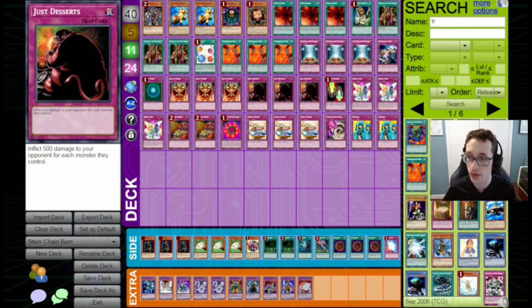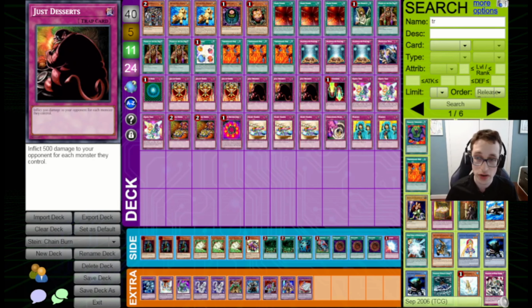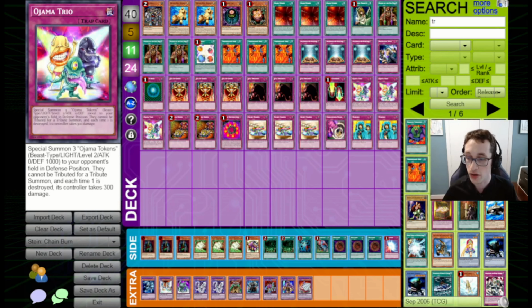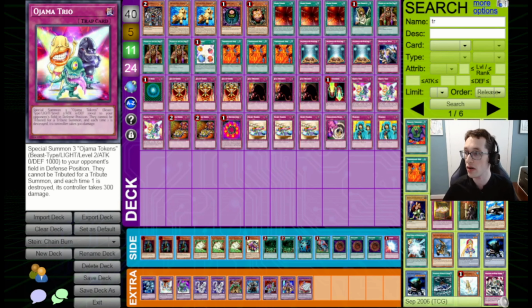Just Desserts is also a decent burn card, especially with the Ojama Trios. It can potentially backfire, not do over 1,000 damage, but if you've got the Ojama Trio online, then it could deal 1,500, which is pretty good, and it is a chainable, which is important for this deck, because again, you want to be chaining as much as possible here. Ojama Trio is also a chainable, and it pairs with the Just Desserts, so I kind of view it as a burn card.